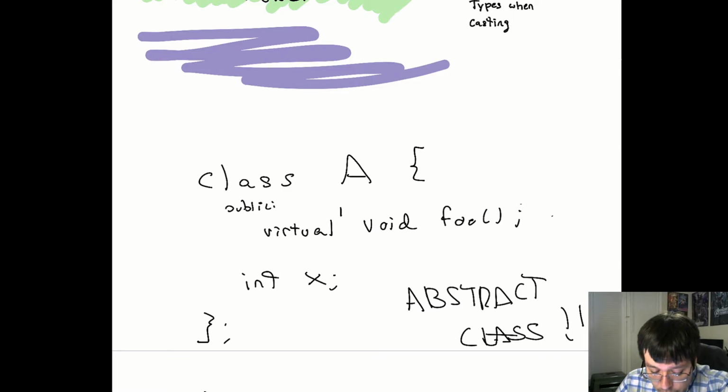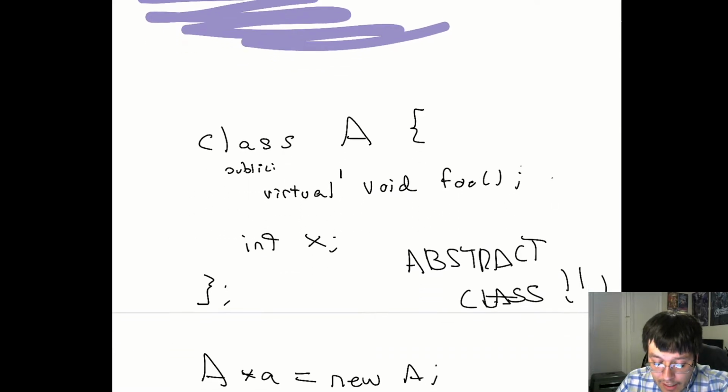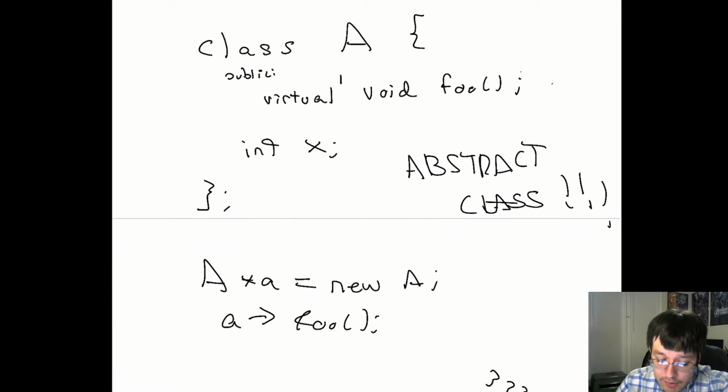But the big difference between using this and the bottom one is that I can make as many objects of A as I want, and the code will run just fine, as long as I do not call it. So if I have that line of code, the code won't compile. If I remove that line of code, the code compiles and runs, which is kind of bad because you have a function there, and the code compiles and runs, but the moment someone in the future wants to use a library and decides to call foo, then everything is going to blow up because it will not compile and say that the function is not defined. So why would you want to do that, you ask?